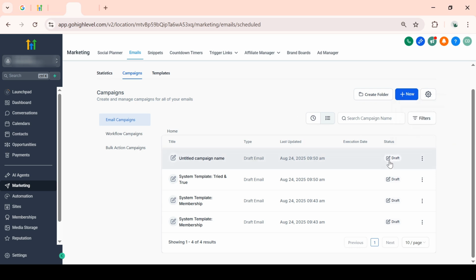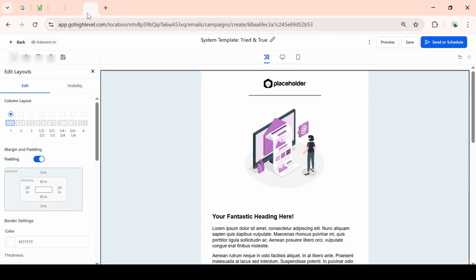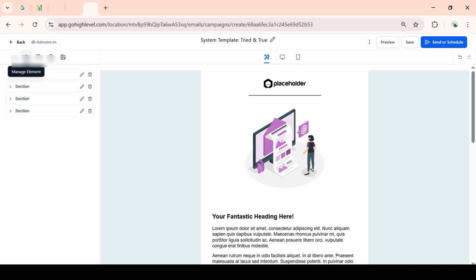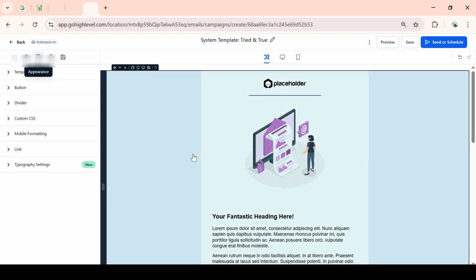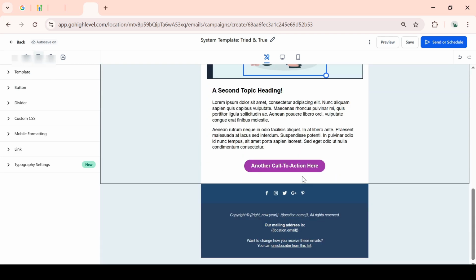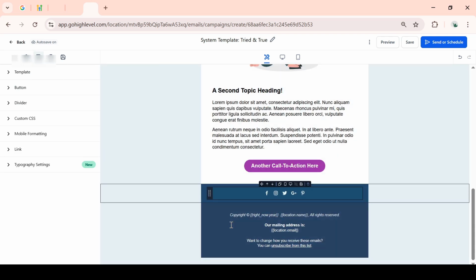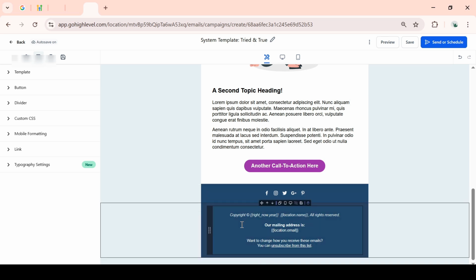Once you've made your choice, it's time to use the email builder. Here, you can fully customize your content. Add everything you need: text, images, videos, and links to engage your audience. Remember, a well-branded email, complete with your organization's look and feel, has a greater impact. Make sure to include a footer with an unsubscribe link to comply with best practices and ensure email deliverability.